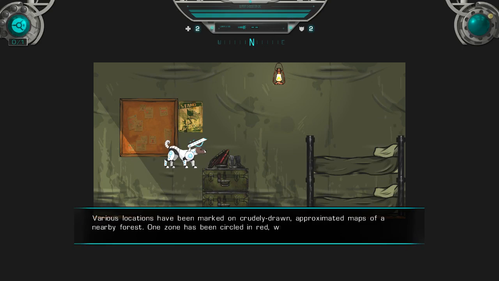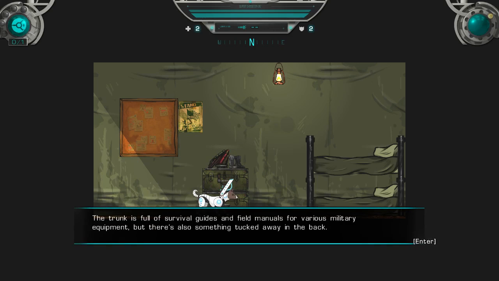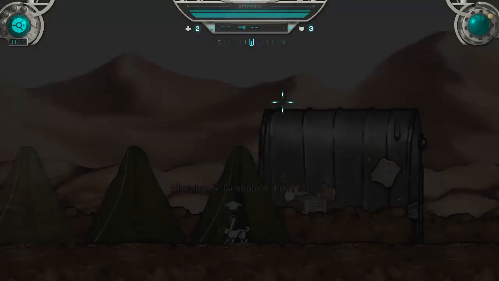Various locations have been marked on crudely drawn, approximated maps of a nearby forest. One zone has been circled in red, with Missile Silo written next to it in block letters. Alright. The trunk is full of survival guides and field manuals for various military equipment, but there's also something tucked away in the back. Shield pack, hooray!